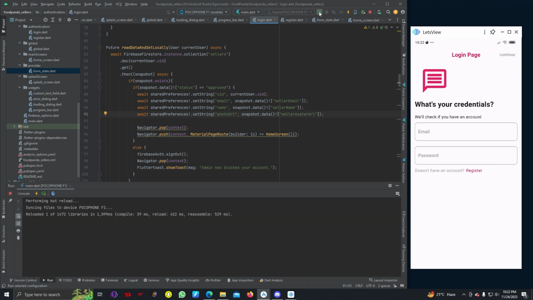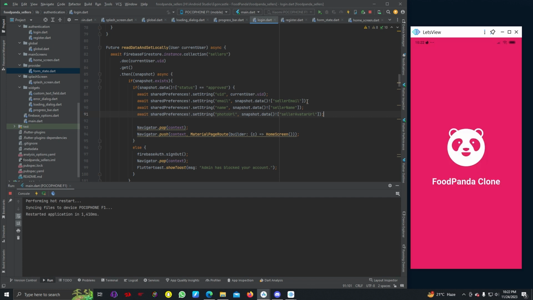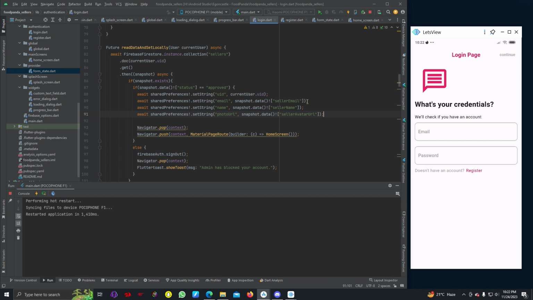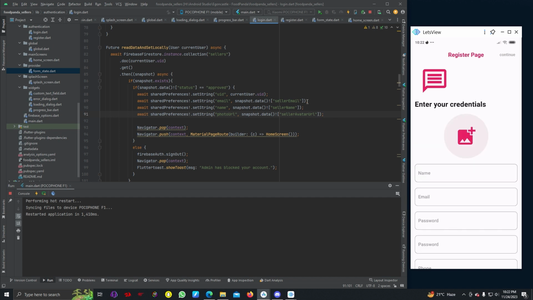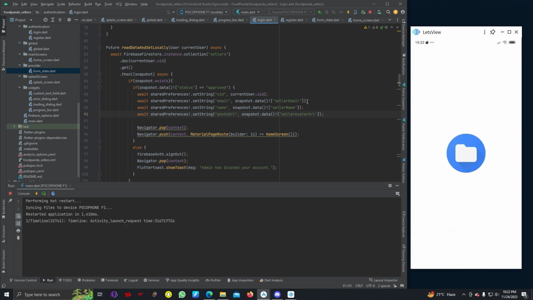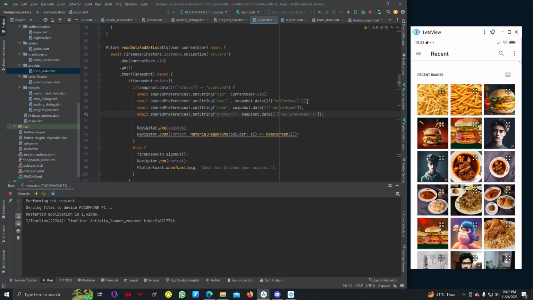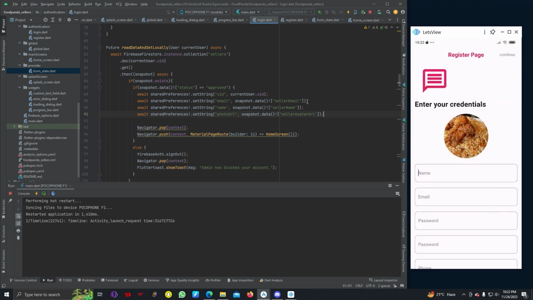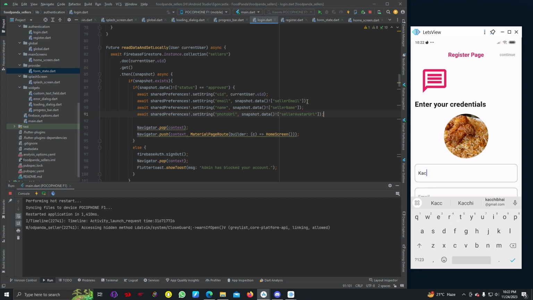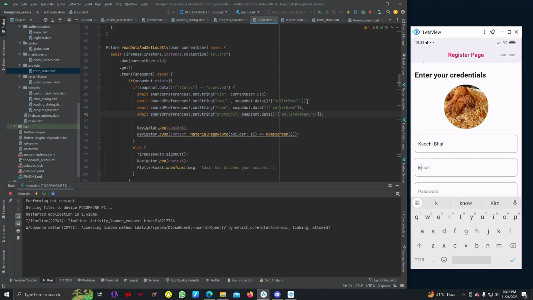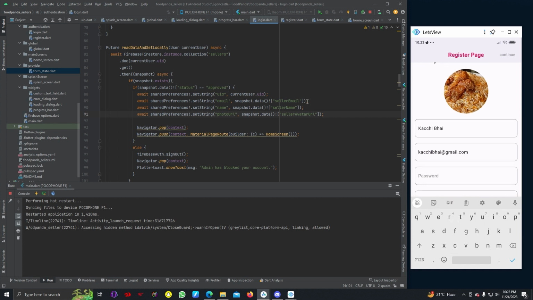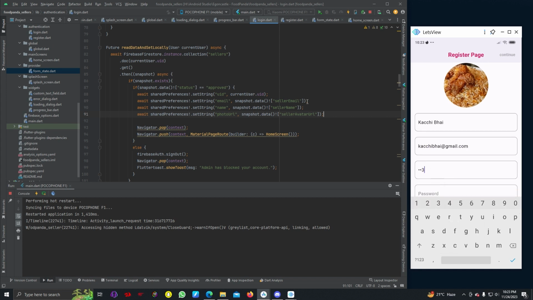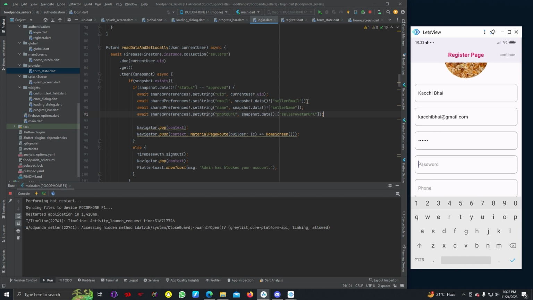And now let's run our app again. So register, Kachibhai, then kachibhai@gmail.com, password should be 123456, 123456.